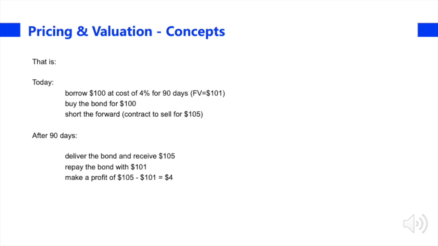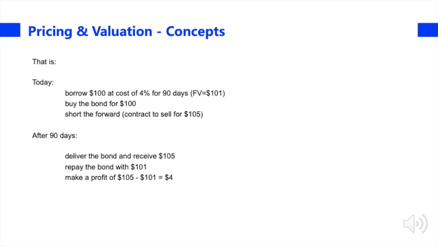We borrowed the $100 at time zero. We need to repay that, which is now grown to be worth $101. The good news is we are left with $4 that is risk-free profit. Why? Because we weren't left with any exposure. We purchased the bond and simultaneously agreed to sell it 90 days later. So we had the bond that we had agreed to sell. That is, we had zero net position. But we are able to pay off the $101 with proceeds of $105 that gave us $4.